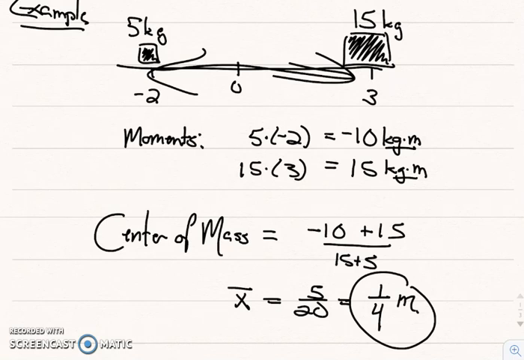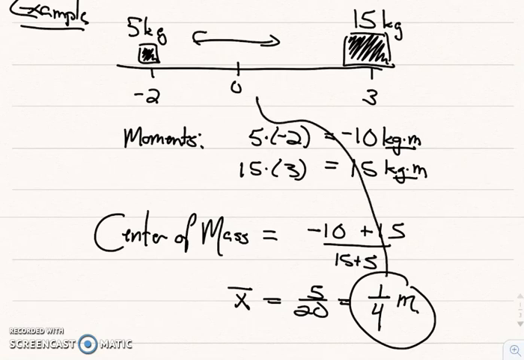So the interpretation of this, of course, is this. If you want to place a fulcrum point or a balance point at some place along this x-axis so that this system will balance perfectly, you'll do it at exactly that position, right in here somewhere. That is the balance point or the center of mass of the system. Now you can see how this calculation would go if you had not 2 masses, but say 3 or 4 or 5 masses. You would just have contributions of more and more moments, and the total mass would be the sum of the masses of the components.